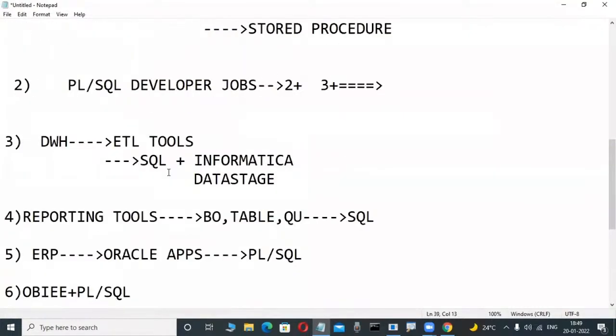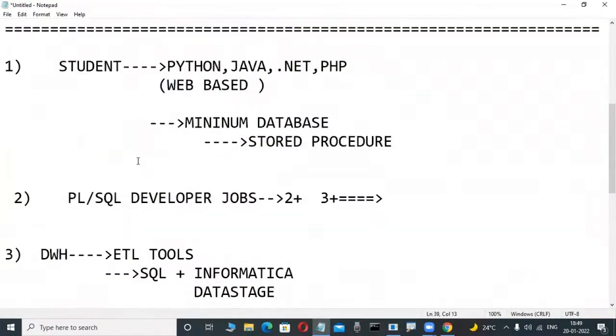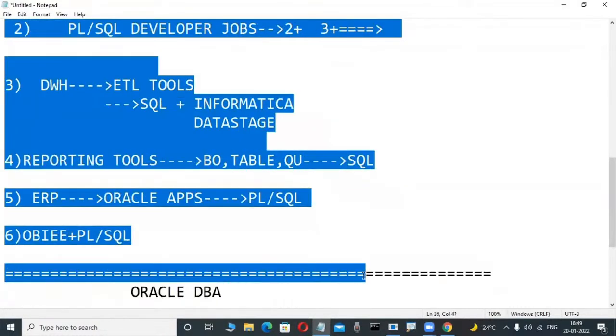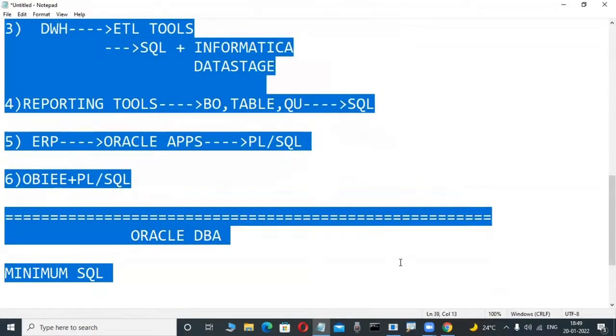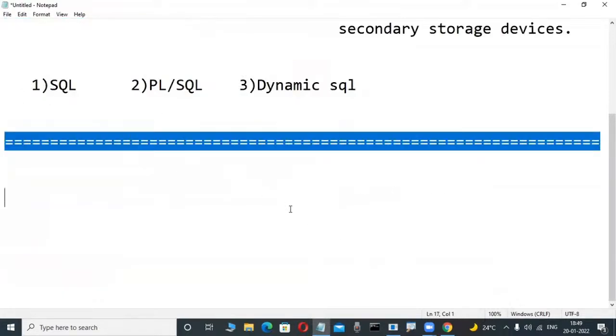And nowadays Hadoop programmers, data science programmers, for all those things minimum basic knowledge of SQL is required. That's why SQL, somewhere PLSQL, somewhere SQL only. That's why they are learning these types of courses, and applying for different types of jobs also.